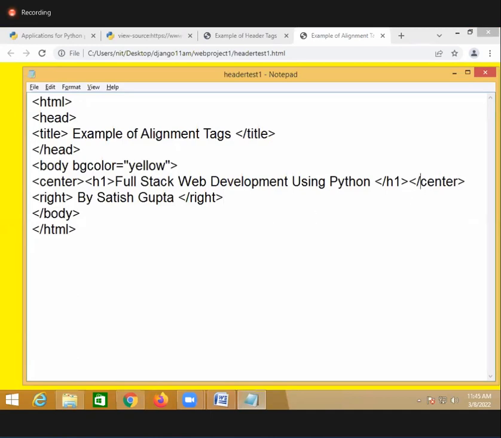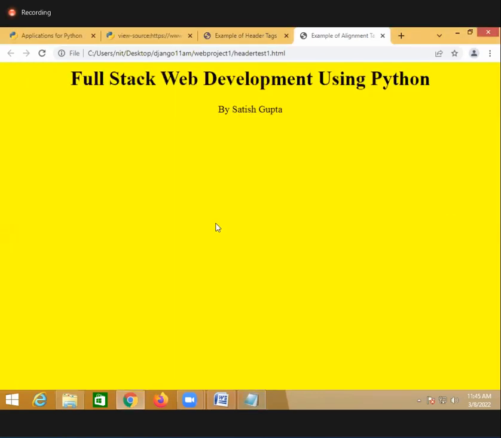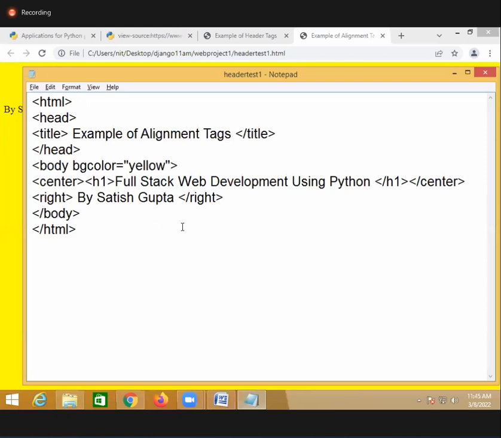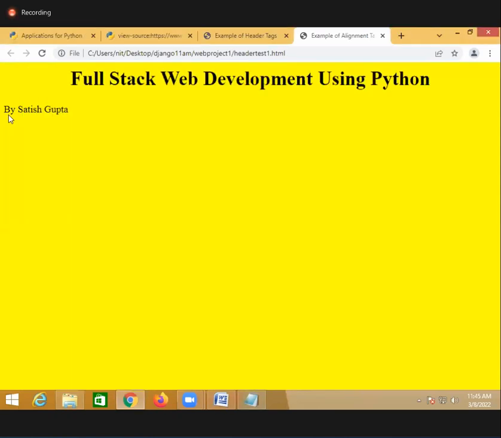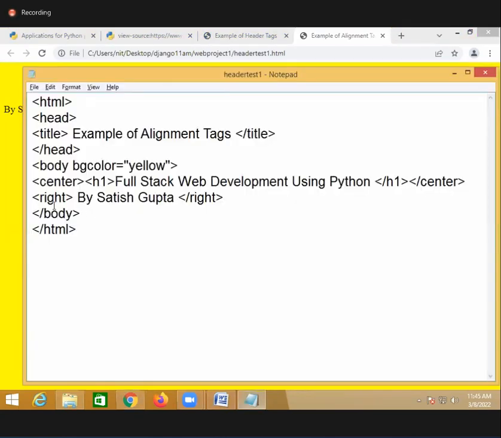No. Just close this one and then this is which alignment? It should be left or right. Right means it should be here, right? But where is it displayed? Left. It is different.